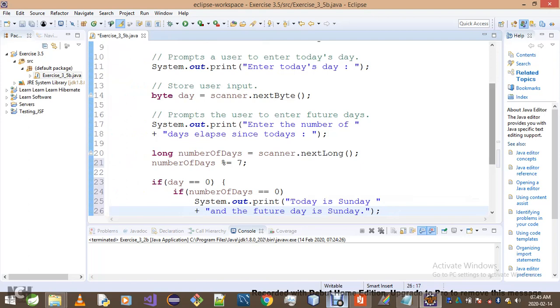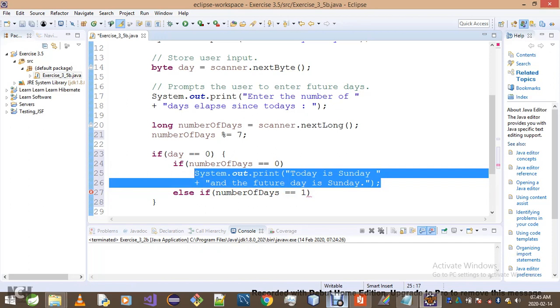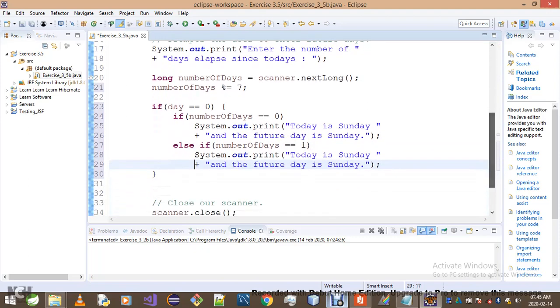What if now we have to ask ourselves, what if number of days is not 0? That's where we'll go to our else if part, and I'll copy and paste my code, even though I don't recommend people do that. I'm doing it anyway in order to avoid taking too much time, because I've noticed my videos take 15 to 20 minutes, and some of them even go close to 30 minutes, and I know people can be annoyed by that.